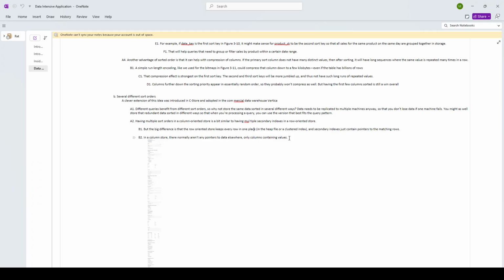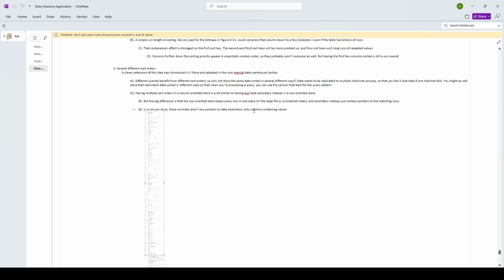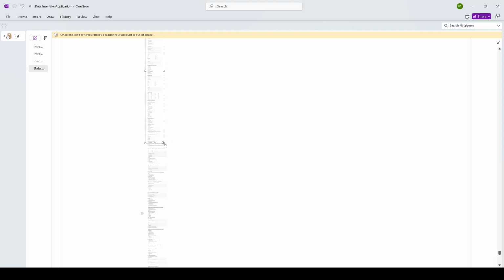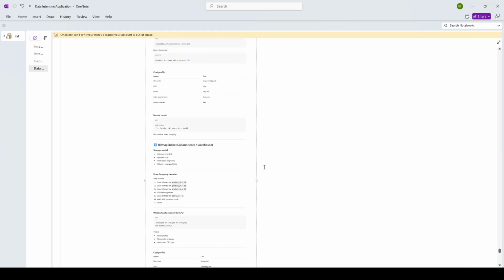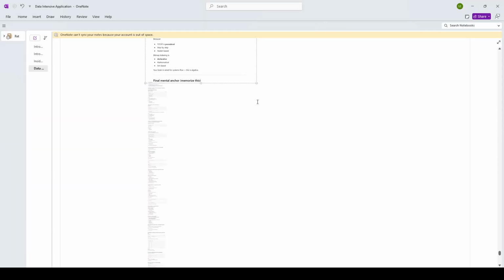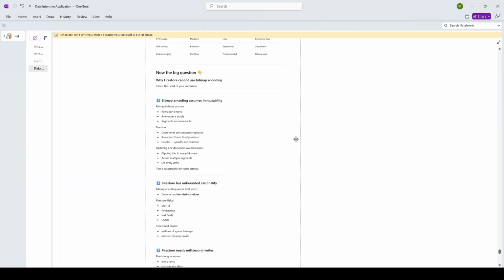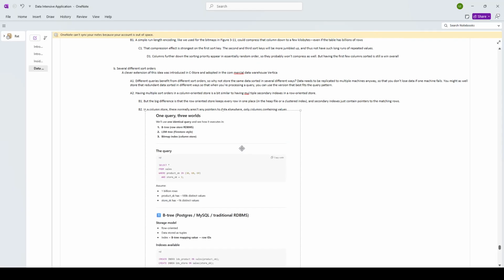So here we're talking about replicas. In a secondary index, that's a heap file, right? A clustered index that points to matching rows. In a column store, there normally aren't any pointers to data elsewhere, only columns containing values.